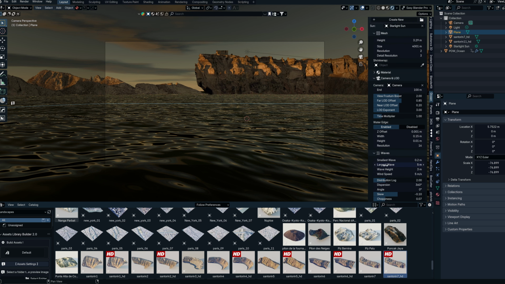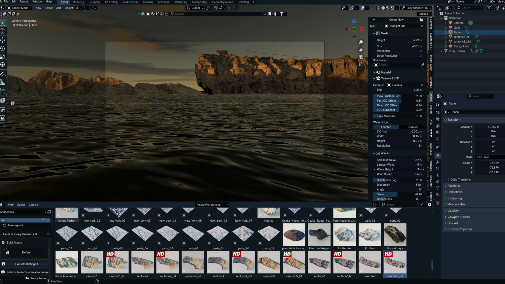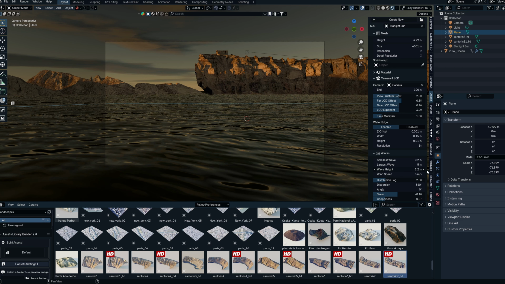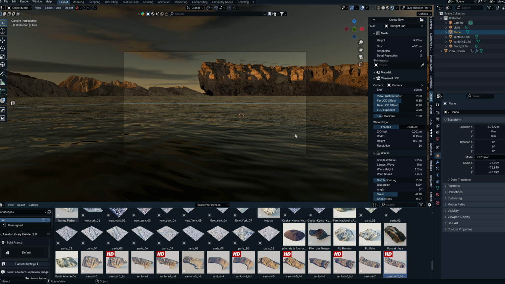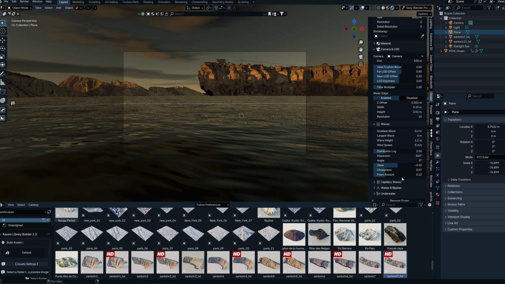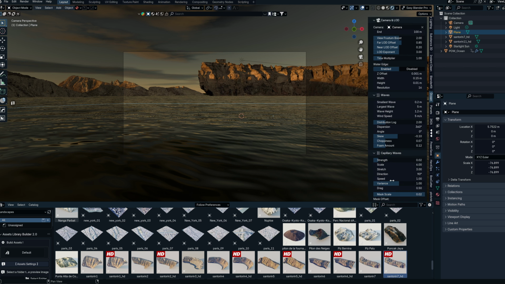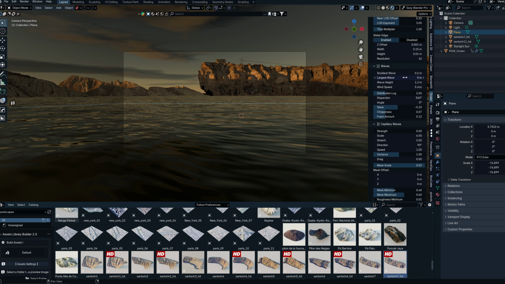And we kind of have that in place. Let's tweak these waves a bit. You can tweak the largest and smallest wave as well as the wave height, which will give you choppy waters or more calm or whatever you're looking for, and you're able to achieve that with very simple controls inside the add-on, inside your N panel. So we just have to get those waves like we want them.